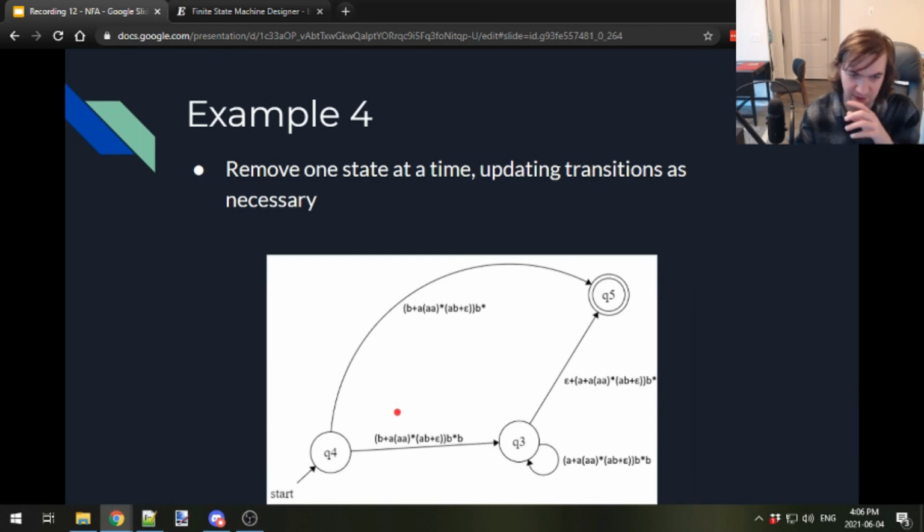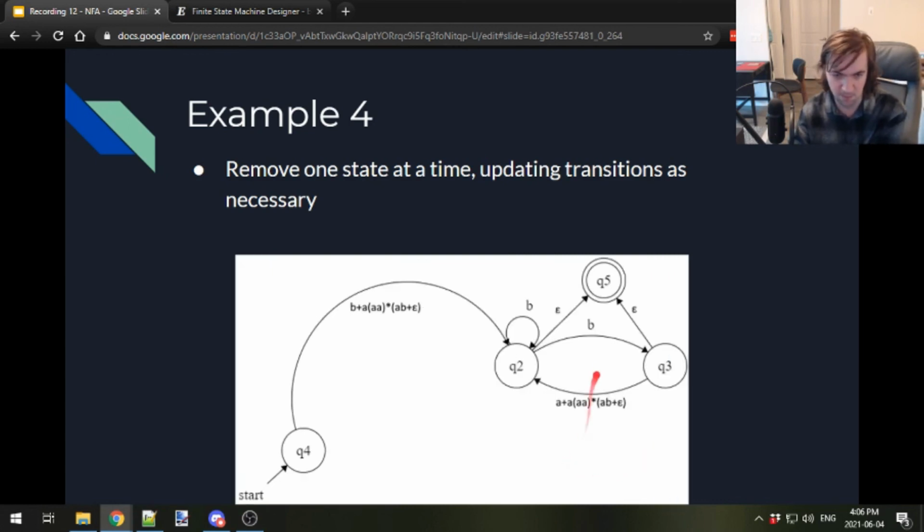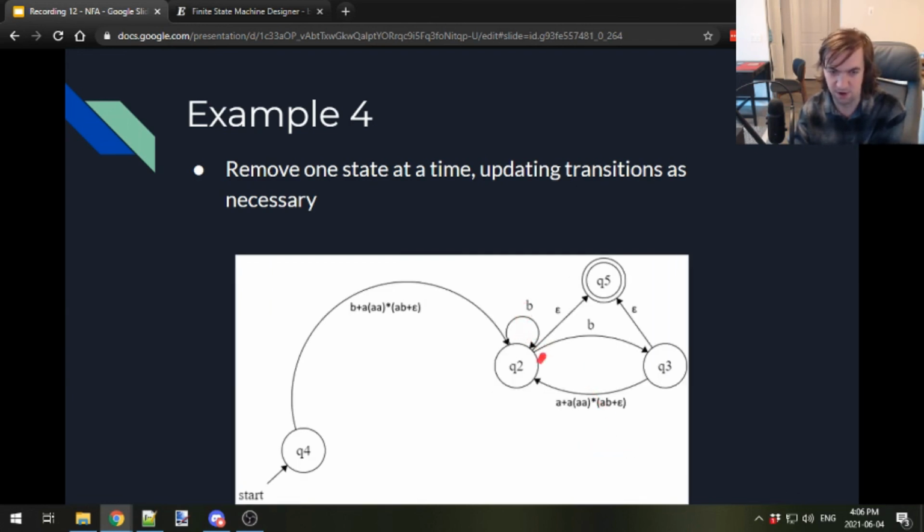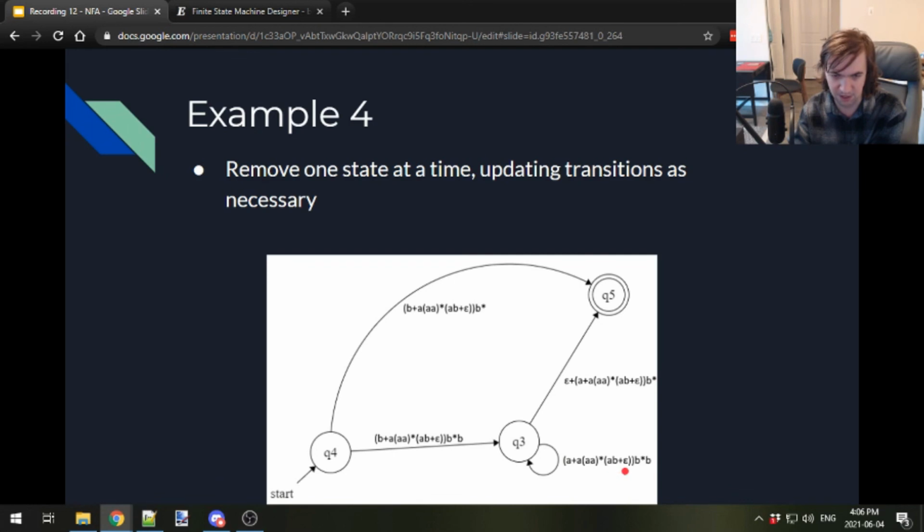So it looks a little bit messy. I moved Q3 down a bit, but this is our messy looking loop of ways that we can go through over and over. This one I think I might want to go through just so you can see again how the loop works exactly. But remember, it's this term here, it's A or A star, A, B, or epsilon. So that's A, and so on. Pretty much all this stuff, followed by B star, followed by B. So it's the block here, followed by B star, followed by B.